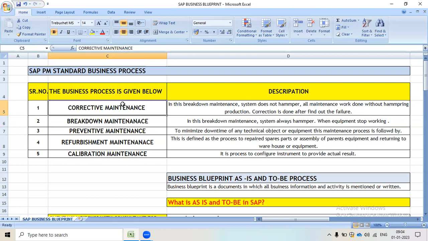When we prepare the business blueprint document, we will mention all the mandatory details and all the information related to the client's business process. During the preparation of the business blueprint, we will focus on this scenario, and by considering these business processes, we will analyze the as is and to be for the client's business process. Now I'm coming to the next topic.